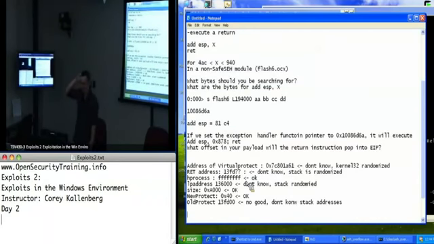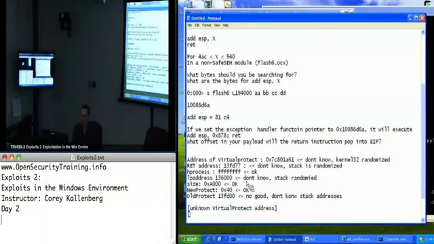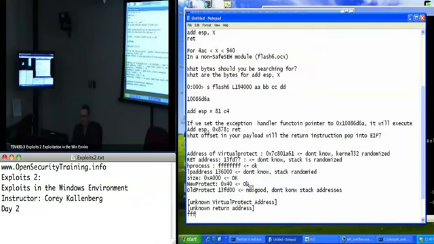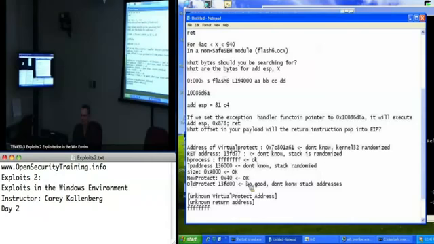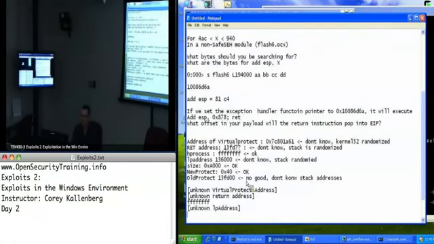So essentially what you have for your stack frame in the ASLR environment is an unknown VirtualProtect address, an unknown return address, FFFFFFFF, you know that, an unknown lpAddress, an unknown size, or you know that.